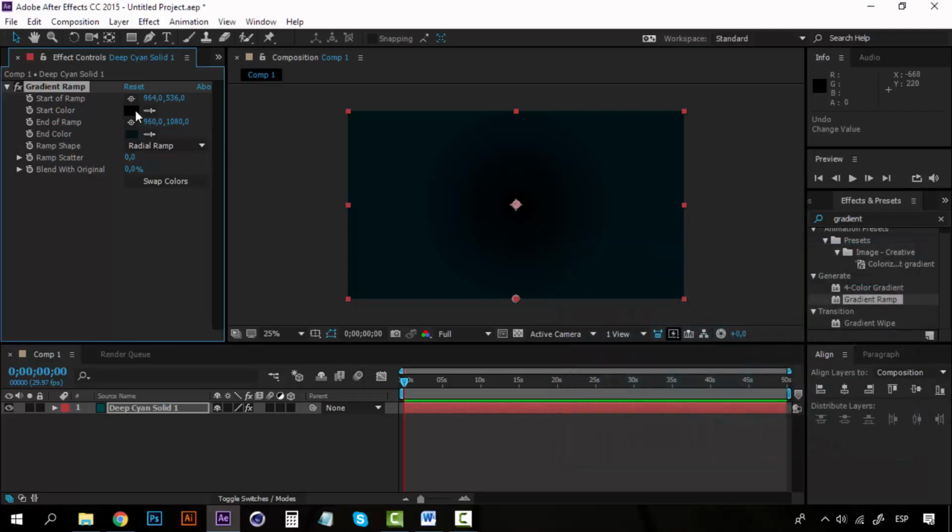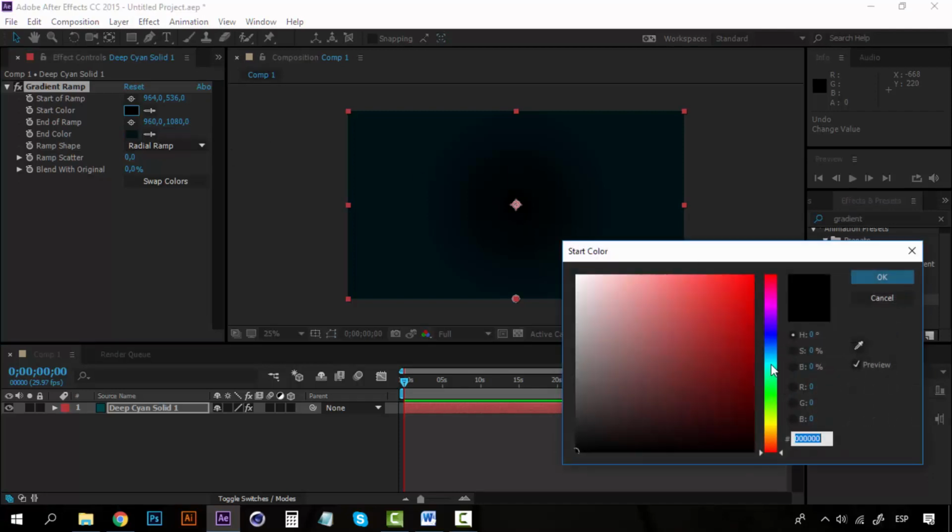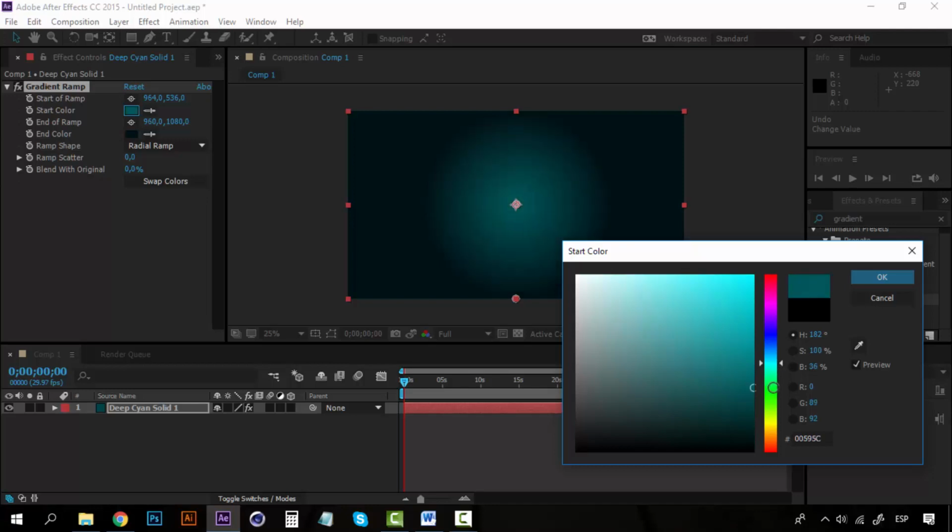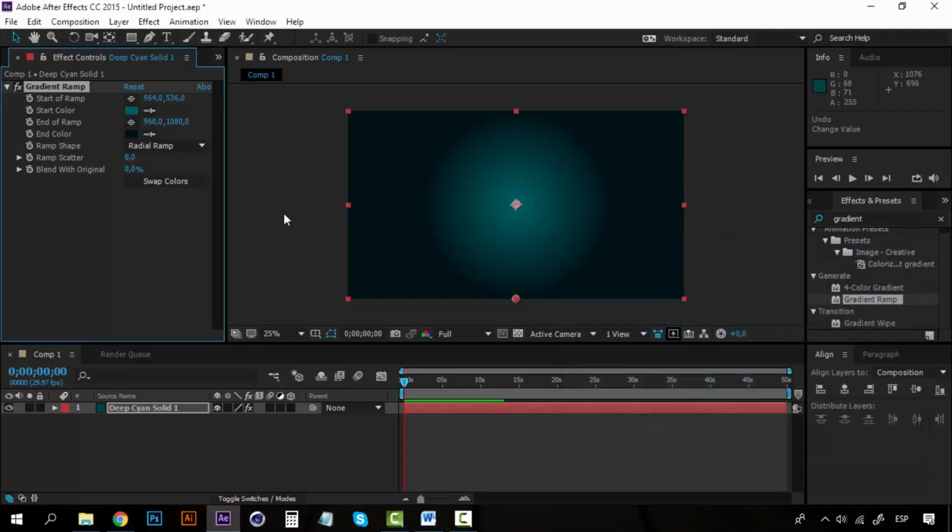And for the start color, let's grab again a blue, but of course this one will be lighter. So we will create some nice halo here. It can be like this. It's a dark blue, but not as dark as the end color. Click OK, and you can play with the ramp scatter.